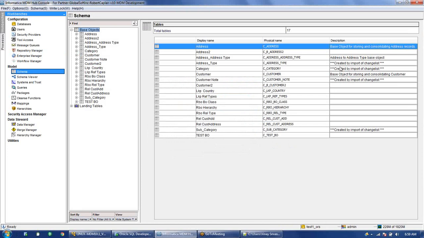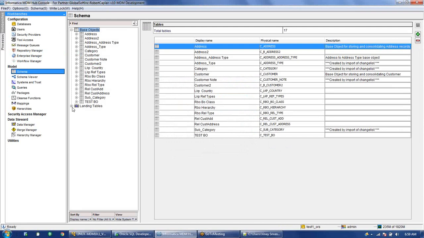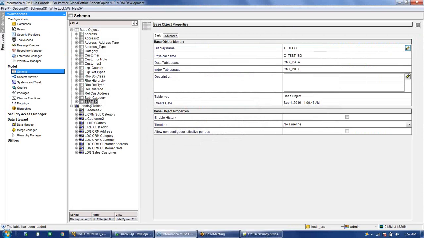We are just promoting all the metadata changes from one ORS to another ORS. Now what we can do is delete some data here, or not the data, sorry, metadata. For example, this base object test_BO.